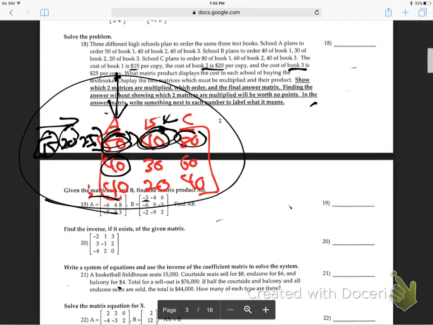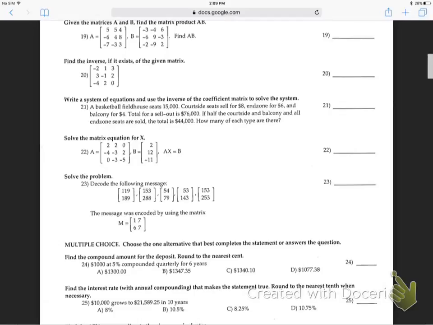All right, good. I want to make sure you're okay. So, there will be a couple of word problems like this, and these are hard. So, okay, what are the three things we're talking about? Courtside seats, end zone seats, and balcony. It's always good to identify what the things are we're trying to find first off. So courtside, end zone, and balcony. Those are the three variables.